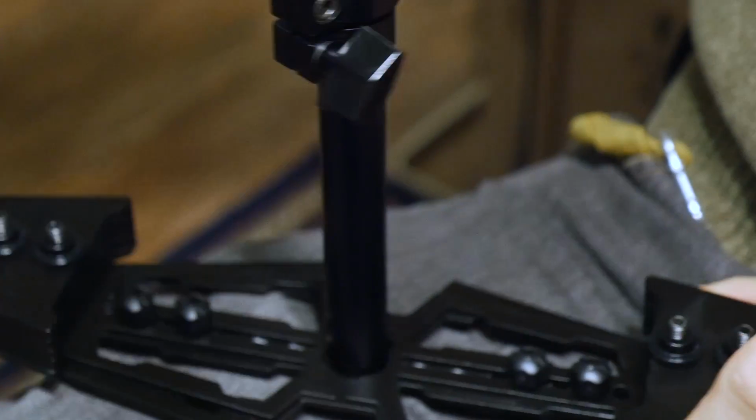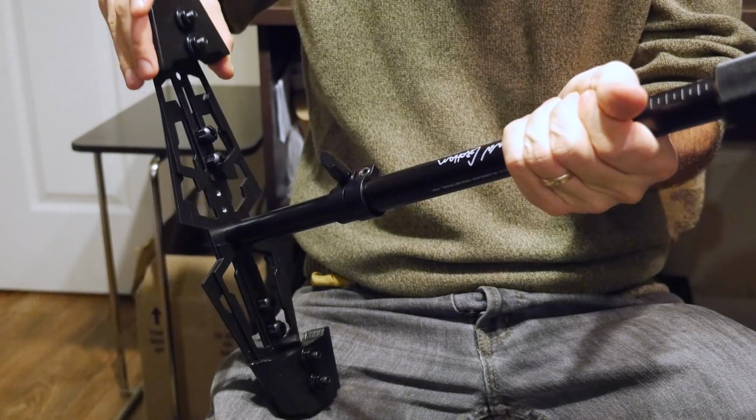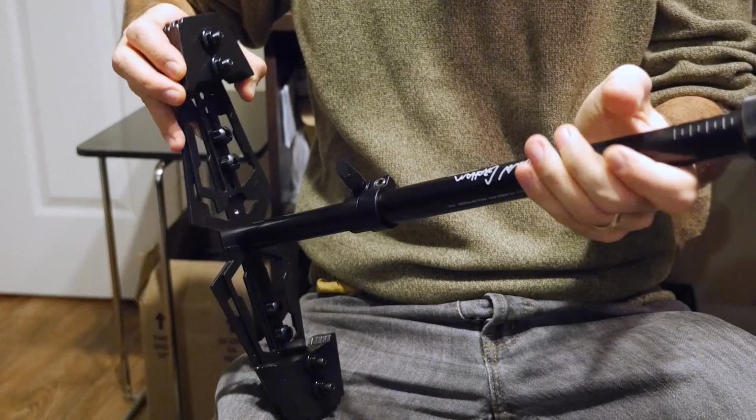Some of the other little things I like is that this shaft obviously extends like all of the other Glidecams, and then you can move back and forth, for example, the weights here on the bottom plate, so you can really fine-tune the balance of your camera.